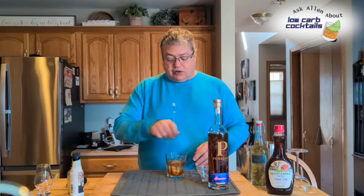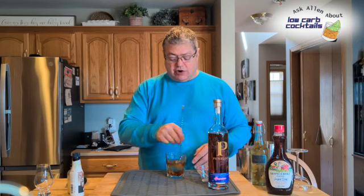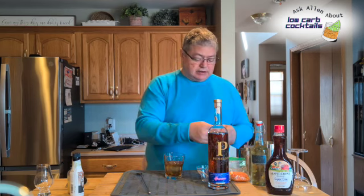And you can, if you wish, add an orange slice for garnish. I often don't do that, but let's taste it. And if I decide that it still needs that orange, I have some dehydrated oranges I can put in there. That's pretty good. But just for the sake of argument, let me grab a dehydrated orange and put that in there. So I changed my mind about the dehydrated orange, and instead I have some orange peel that I'd taken off of some oranges we had.